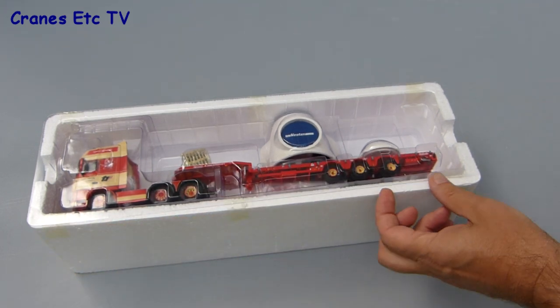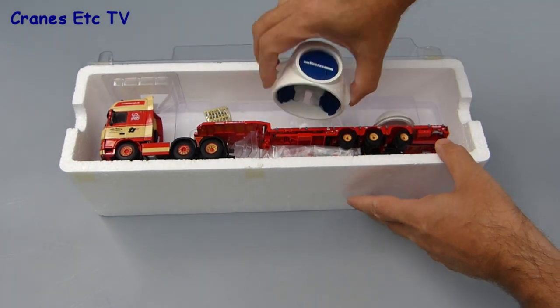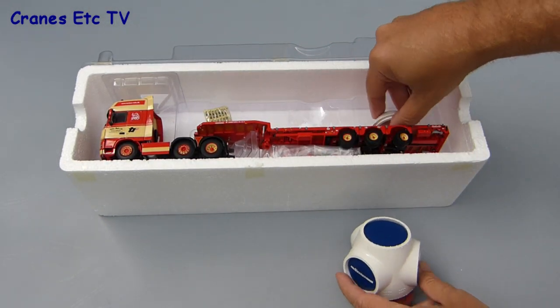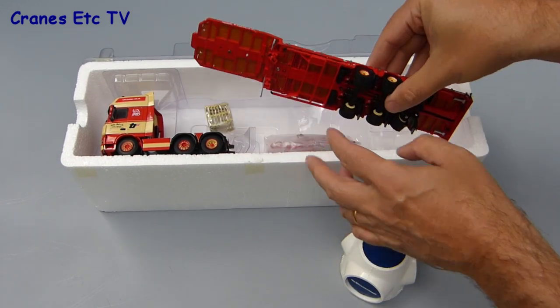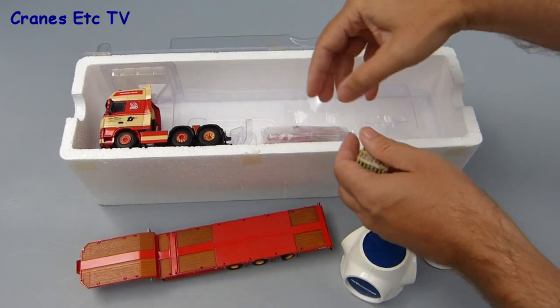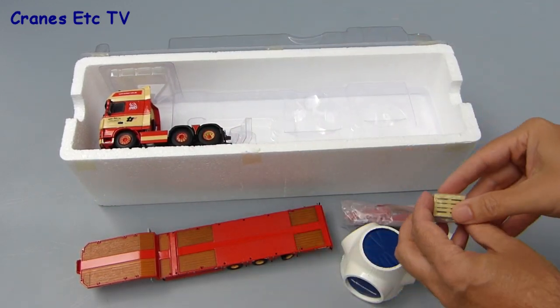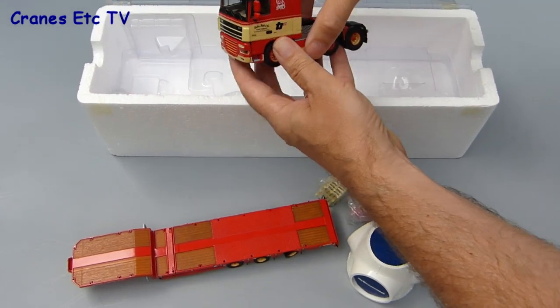Inside the box, the model is factory sealed in a polystyrene tray, and when you lift the lid, you can get the parts out. These include a hub and a nose cone for a wind turbine structure. There is the Nooteboom trailer. And there are a couple of bags of parts. One contains a set of pallets for use with the load, and the other has a variety of parts for use with the trailer. And finally, there's the DAF 6x2 tractor.